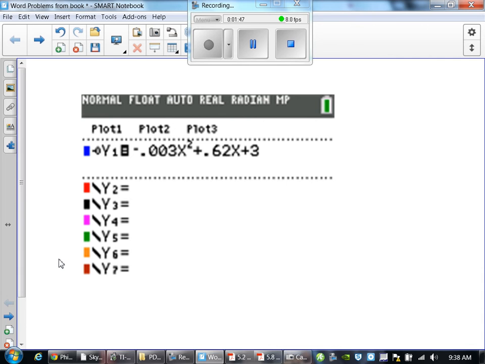Now, obviously, when you graph that, it's very difficult to see what it's doing. Do you agree? Okay. We do know one thing for certain. We know where its y-intercept is. It's at 3, because the y-intercept always occurs when x is equal to 0. So that's good. We know something.